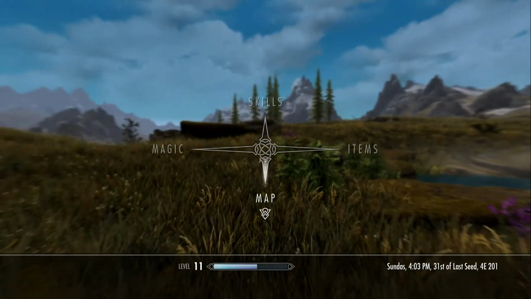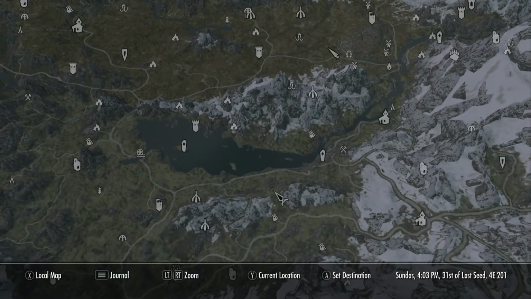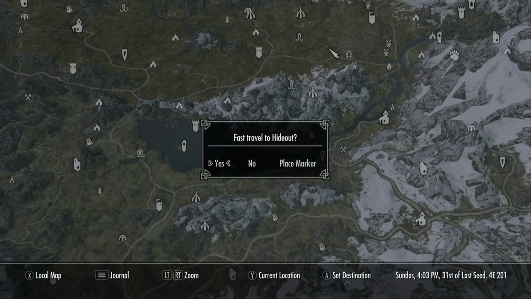Anyway, let's go to Falkreath. Let's drop down to Falkreath, and we could go through Riverwood. You know what? Let's pop over here.